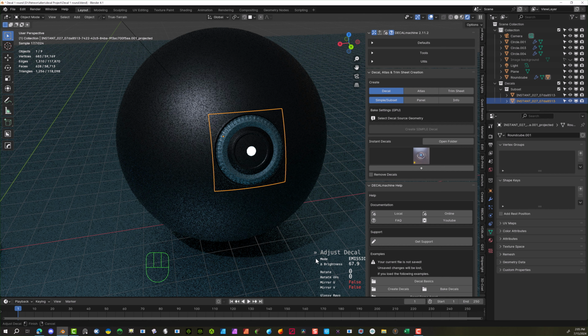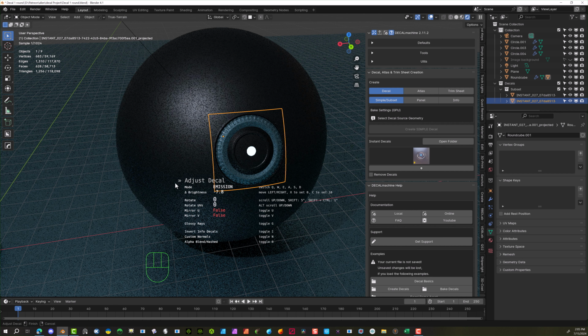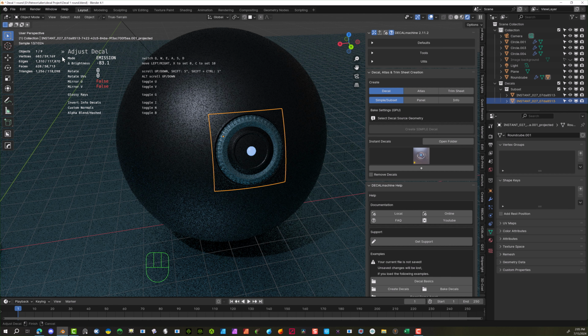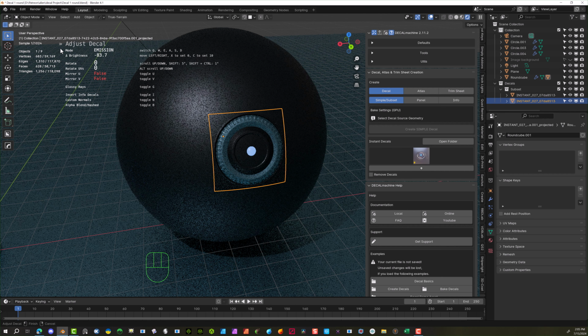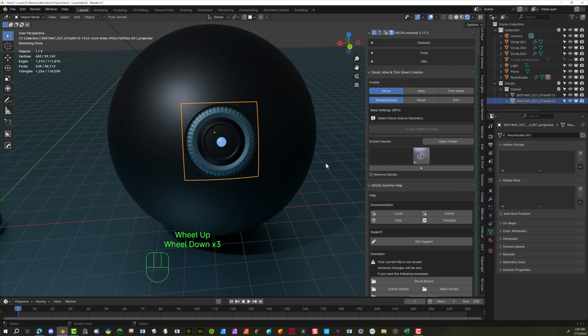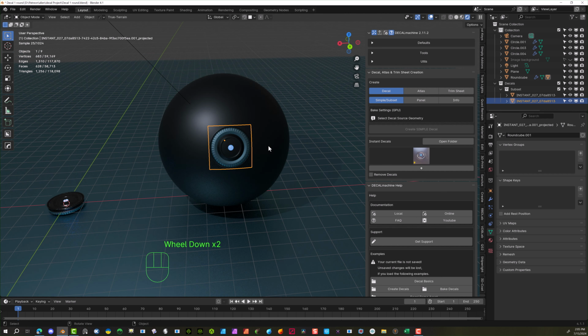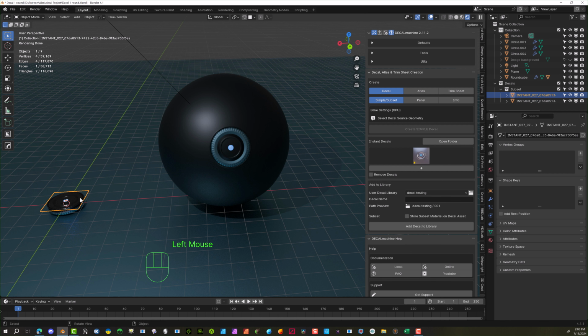Now the emission too is another one you can hit the D key and go to E. And the emission, you can pull this in or out depending on what you want and the way it looks. Now you can't go too far on the emission, but you can actually go back to the actual shader itself and increase that if you need to. I'm not going to go over that process, but that is an option. There are a lot of good tutorials from Decal Machine himself that go over the whole process of these things. So I'm not going to go over those, but just giving you the basic gist of how to get a decal onto your object for testing.